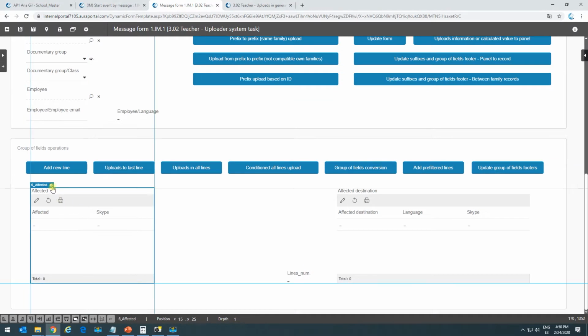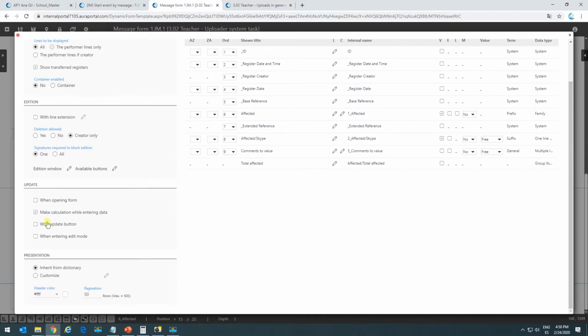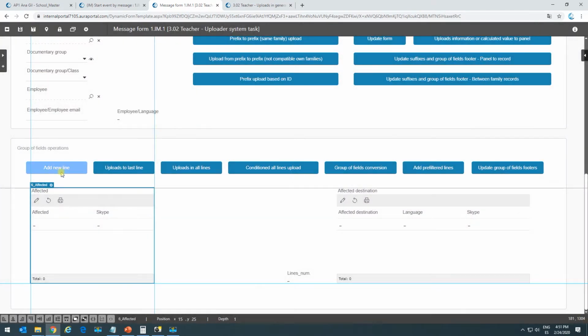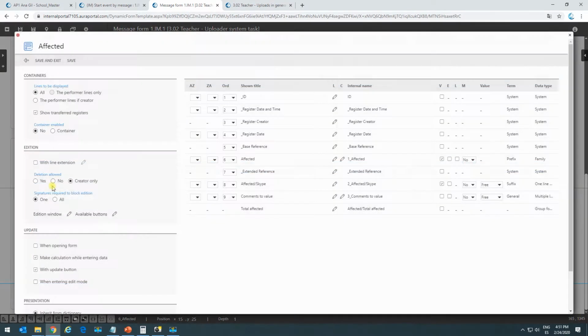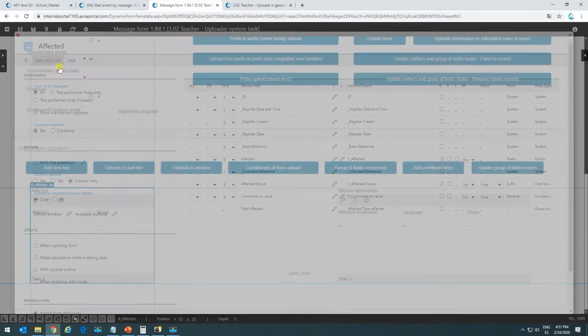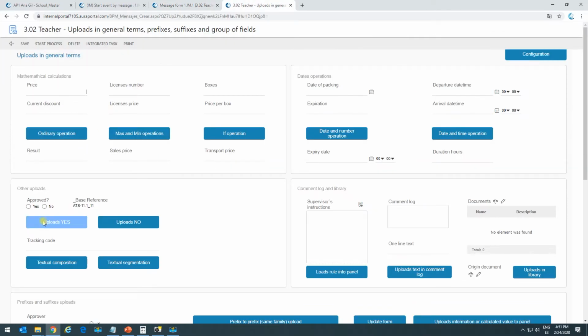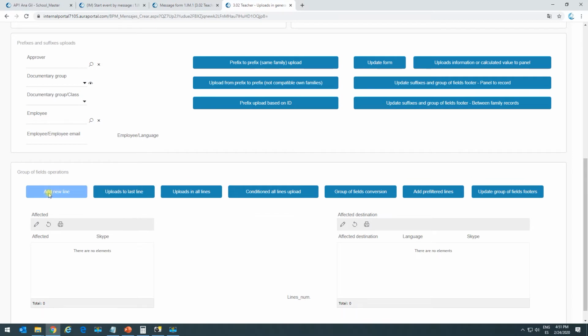When we enter the configuration of the group of fields, we need to make sure that this option has been marked. Okay, once we mark it, every time there's an update in a button, the content of this group of fields is going to be automatically updated. So I won't need to click on this little update button here. Let's try it again. So I go back down and I hit the button Add New Line. And now we can see that the line has been automatically updated. I didn't have to click on this button this time.